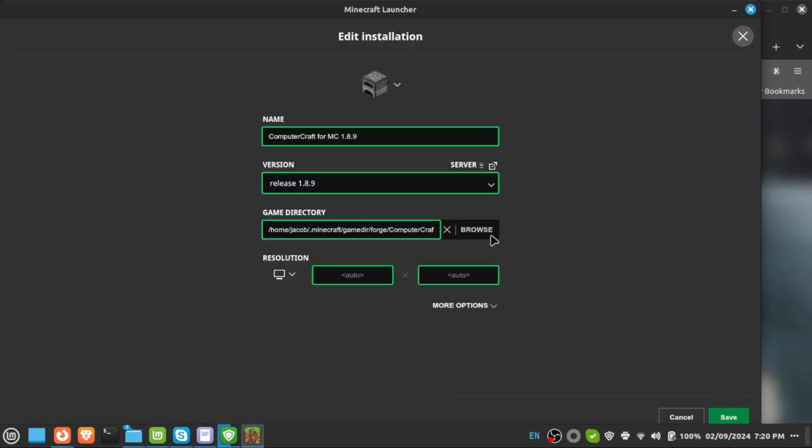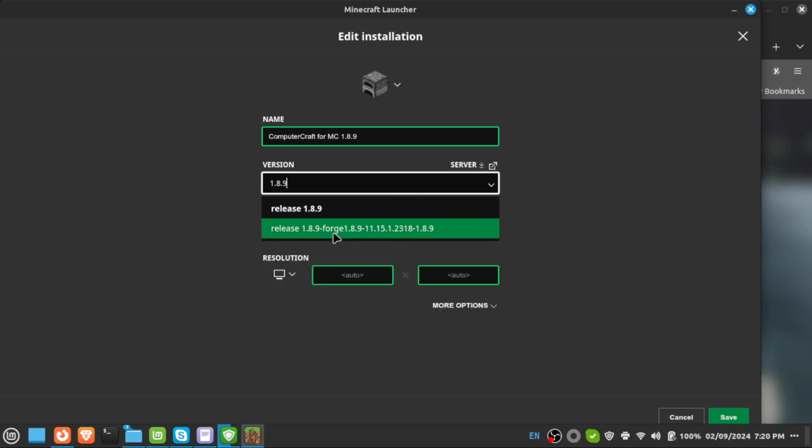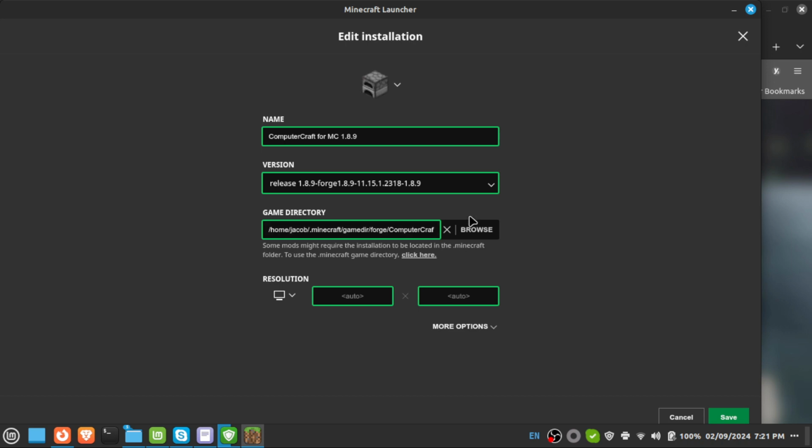So I'm gonna go back into Computer Craft, and we're gonna change this. We're still doing Minecraft 1.8.9, but we're changing it to one that supports Forge mods and Liteloader mods. I don't see Liteloader in this.